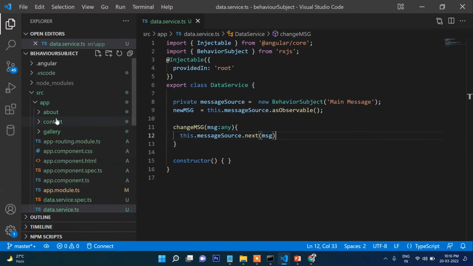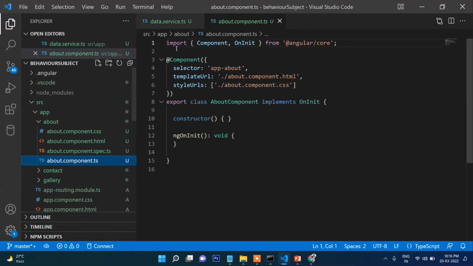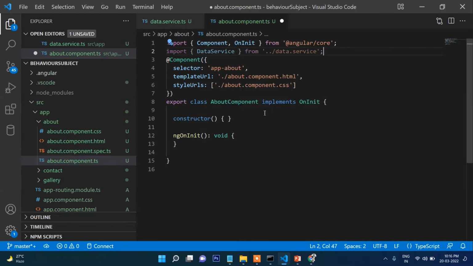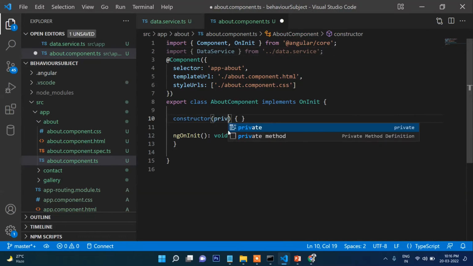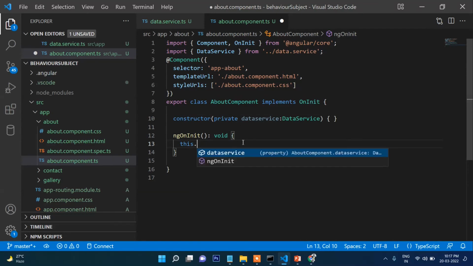First we need to call here in about.component.ts, import data service from here, and here in constructor private data service, data service, and inside this ngOnInit this dot msg this dot subscribe.